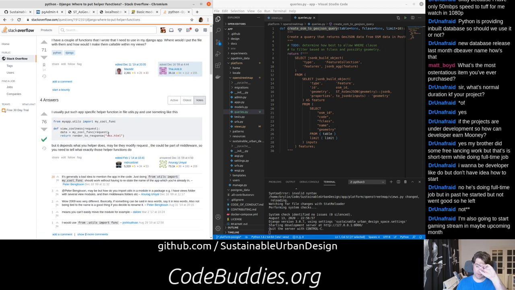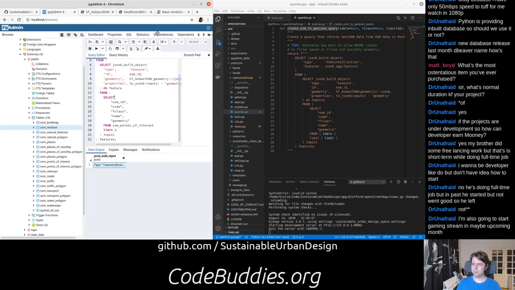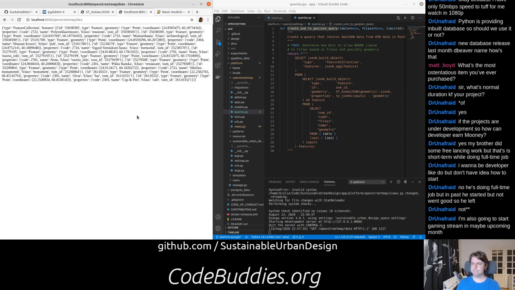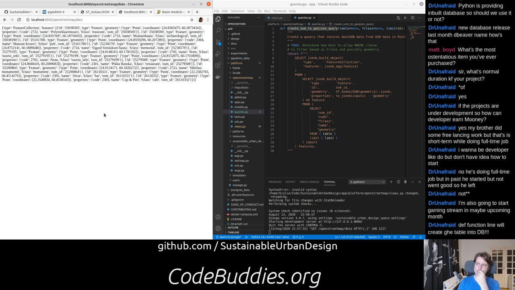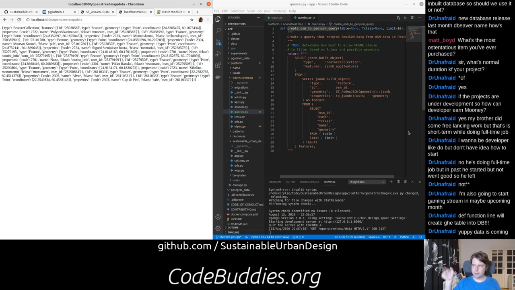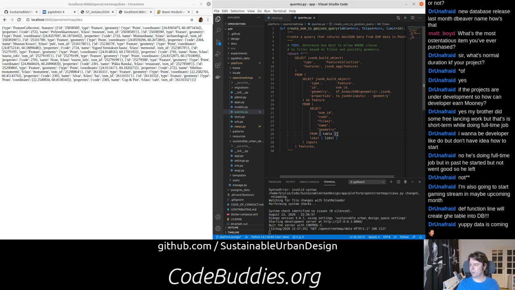I don't have a horse in the game here, but I've just read somewhere not to use utils.py. Yeah, it's working. I'm just kind of wondering if I could compose queries. In other words, have something that generates parts of it and inserts them conditionally. So for example, if F class is present here, then we can add a where clause.